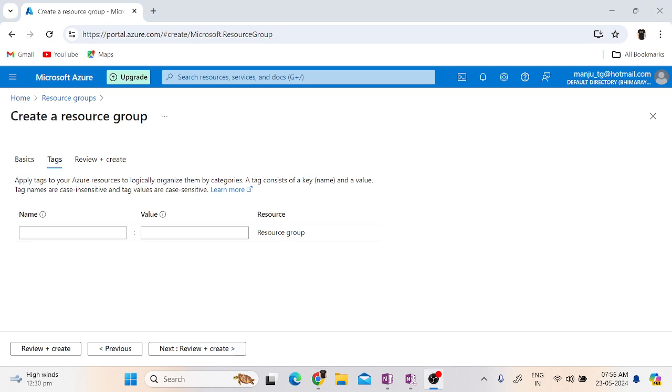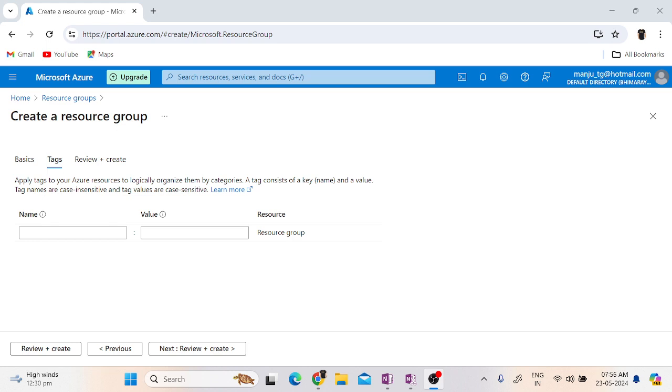See, tags are nothing but like every item. Say for example, if you want to go for shopping, each and every item has got its own tags. The tag will tell you what is the brand, what is the price, and a few other product related information. Similarly, when you are creating a resource in the cloud, to identify what this resource is, who has deployed it, which application this resource belongs to, you can also do the tagging.